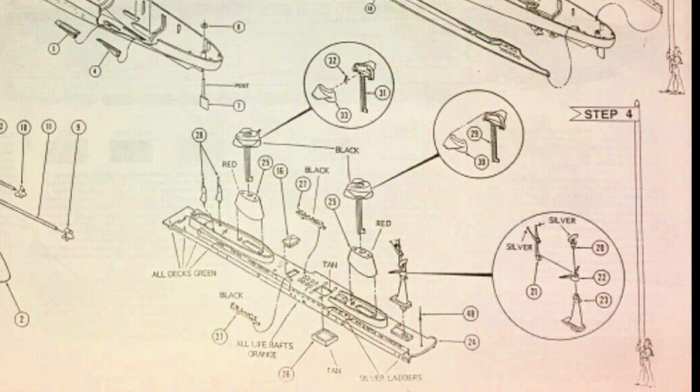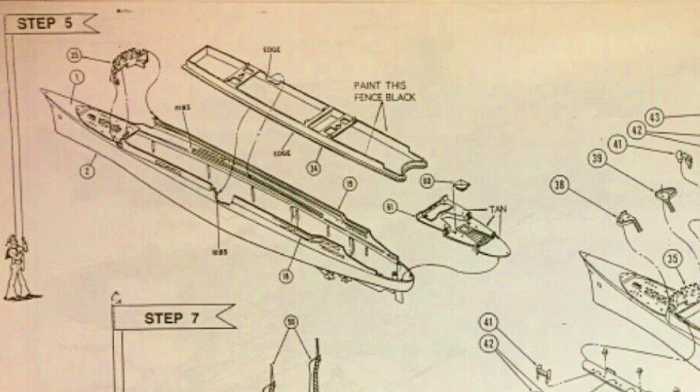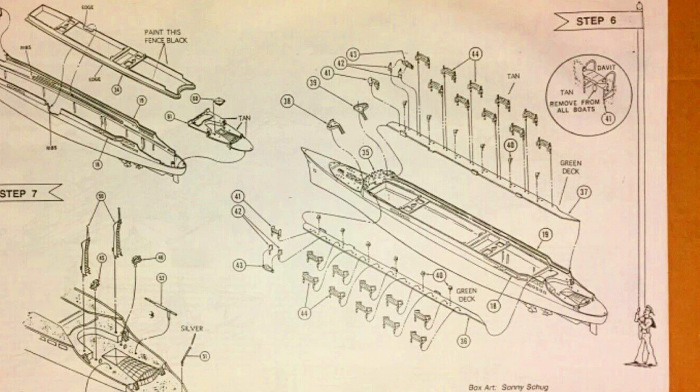You can also see the mast and different sections of the superstructure that go up on top of the ship. Step five looks like we're putting on the promenade deck section, more of the superstructure — you can see the bridge area and the fantail or poop deck. And on to step six, it looks like we're putting on lifeboats. You can see the davits, and it looks like we've got a couple of staircases and platforms.